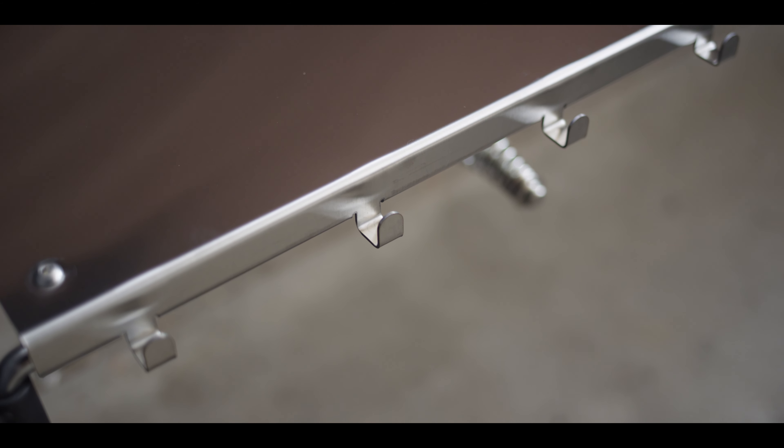That's all there is to it. It's a really quick and easy upgrade from your wire shelves to stainless steel, and now more affordable than ever. The good news is the two shelves are sold separately, so if you wanna just upgrade one at a time, you can totally do that.